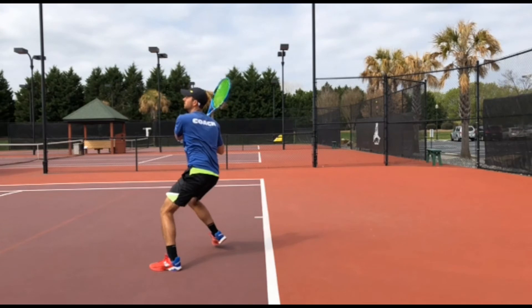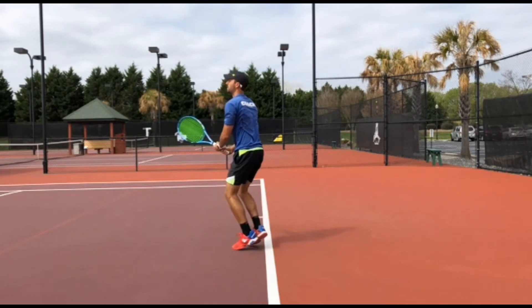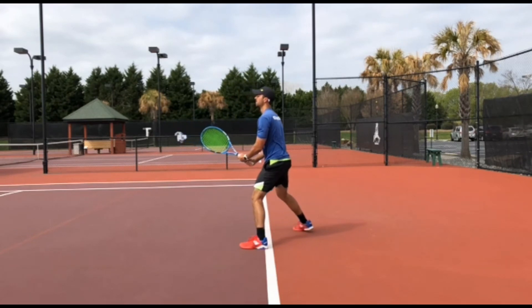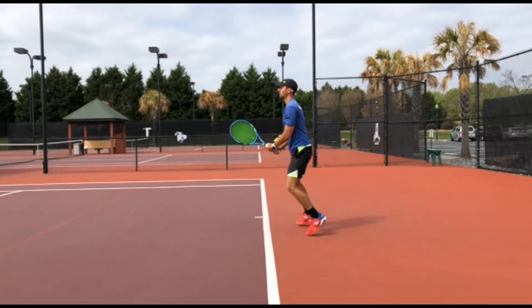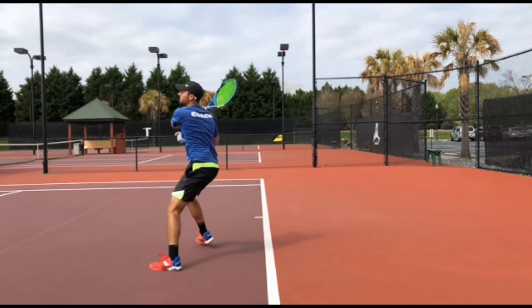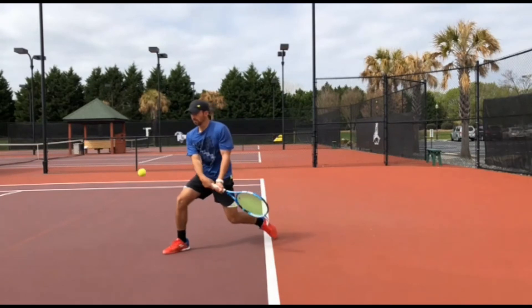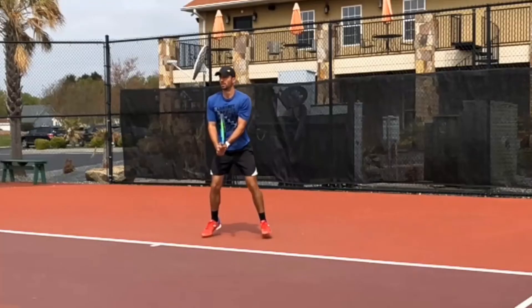Most importantly, look at generating force and how you transfer your body weight. The point of contact is one of the most important things — if your point of contact is too close to you, you lose power. You can see it's perfect right in front of him. For the one-handed backhand, the point of contact would be a little bit more in front, but for the two-handed it's perfect right there. He uses his left hand to pull the racket across his body, staying very low and compact with no extra swing, which helps him generate power and transfer his body weight into the ball.